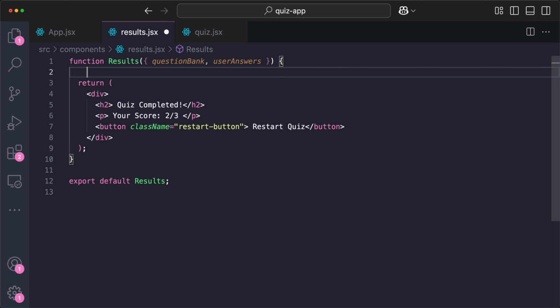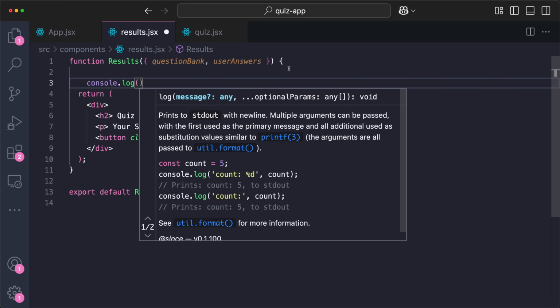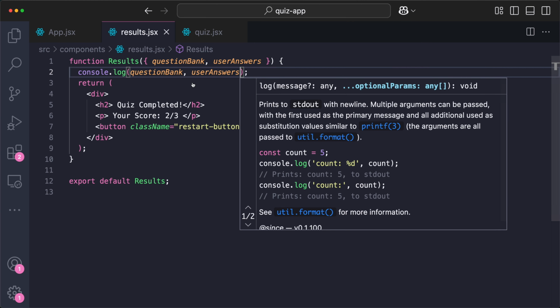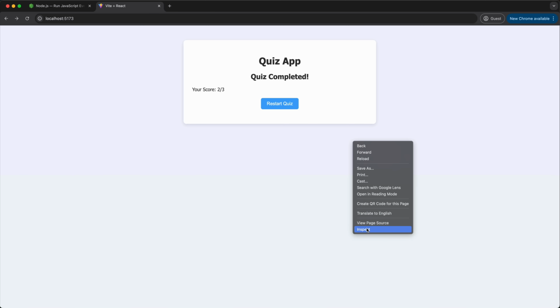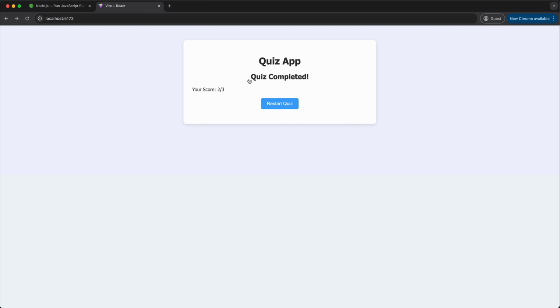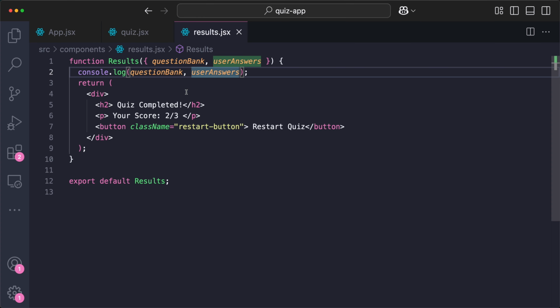And you'll see that if I console log both values inside of this component, when we actually finish the quiz and I inspect the element over here, I'll get the console log with the correct data. So we are correctly passing in data from the parent component, which is the quiz, to the results component.